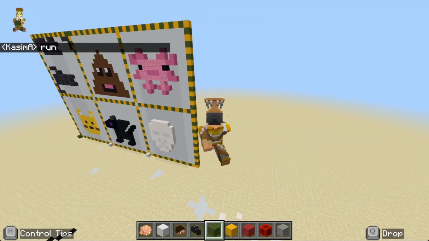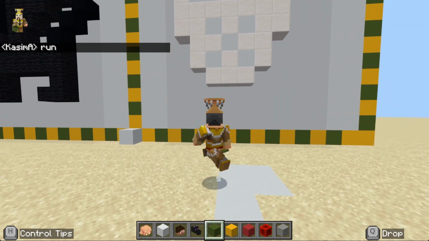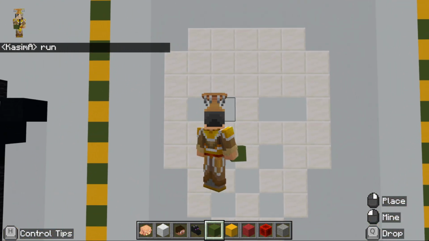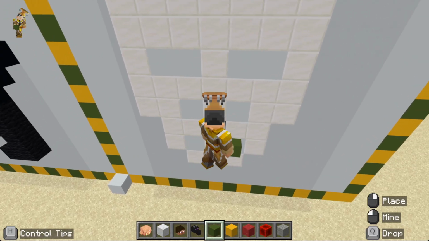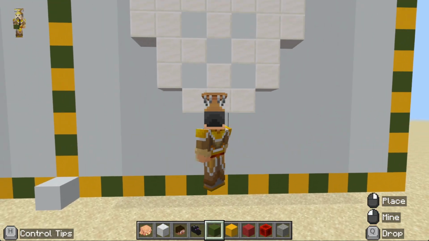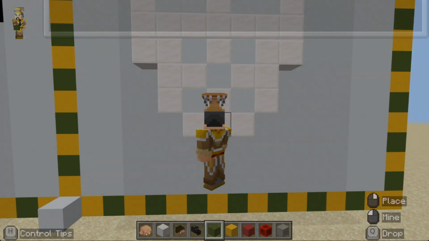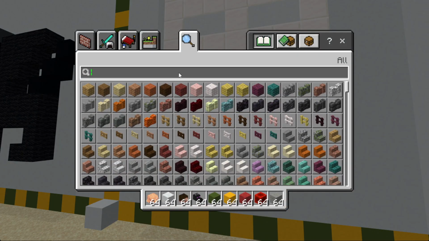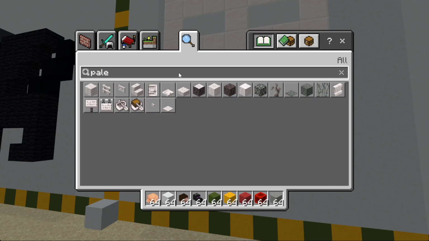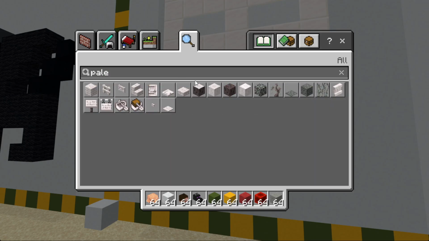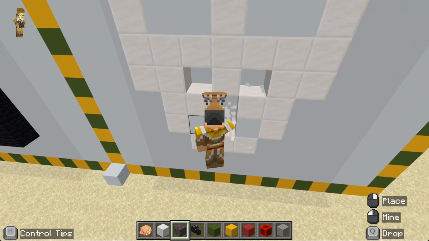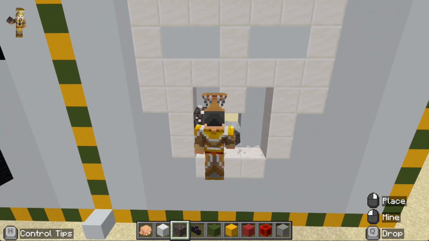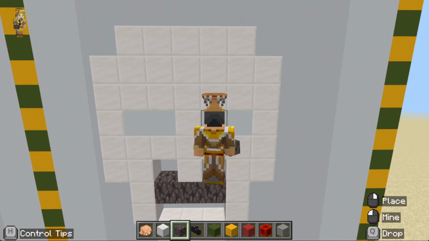Great. We've now got the skull shape. Now we've got to get these. Okay. I'm only going to do the eyes today because I don't want this video to be too long. But yeah, you guys can do this shape here. Matter of fact, let's make this easy for you, right? Because we don't actually need to make it so difficult. Let's use something pale. Let's use a pale ochre. Why not? Okay, good. There we are.